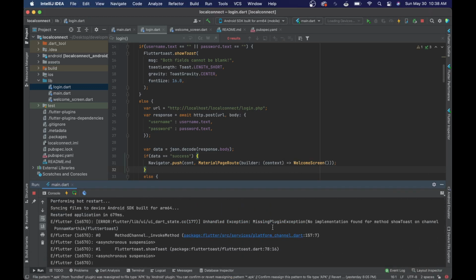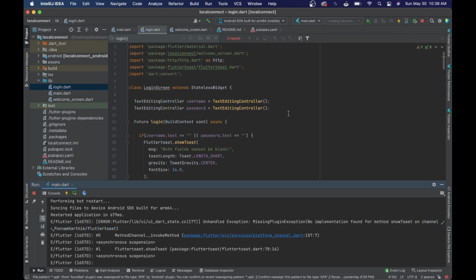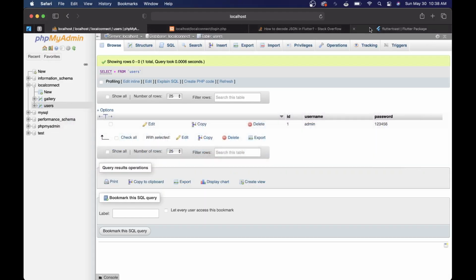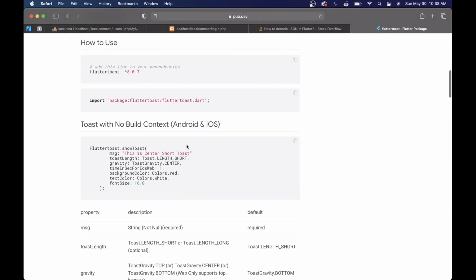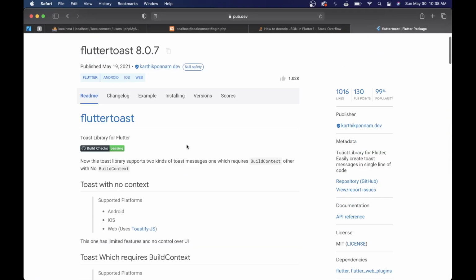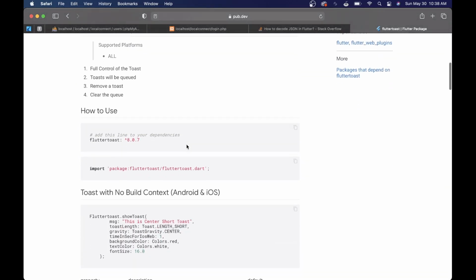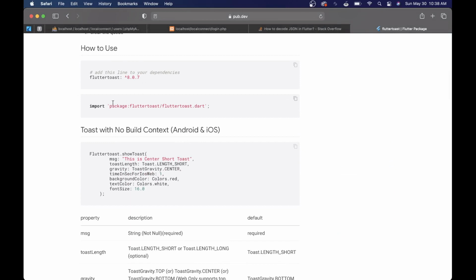It's showing an error. Missing plugin library for show toast on channel. Let's go back to the show toast or Flutter toast.